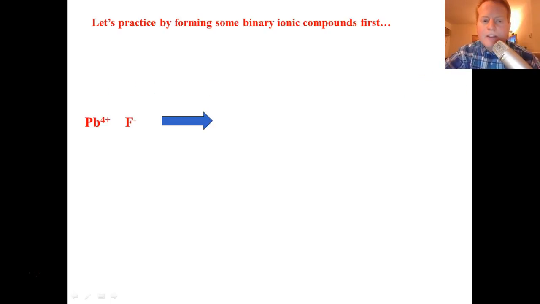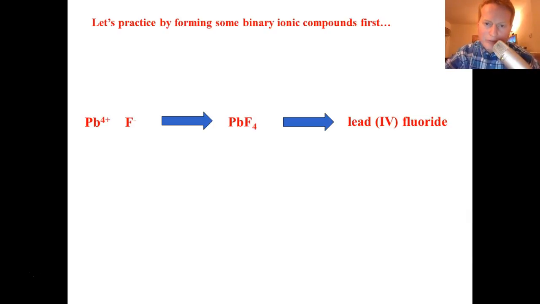Okay. What about this one? So Pb is lead, so we'd end up getting PbF4, but in our name we would say lead 4 fluoride. And that's how you do that essentially. You just use a Roman numeral for the name because that metal could have more than one charge, and you need to say which charge it's using.